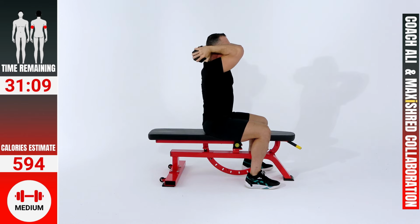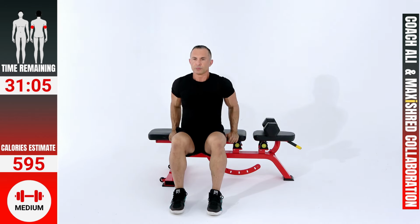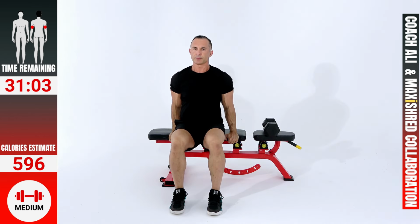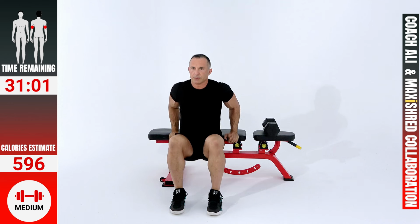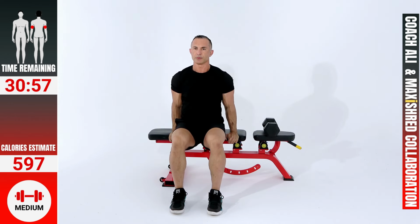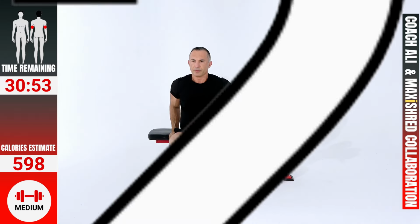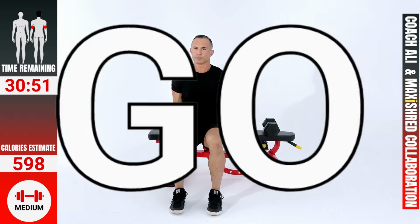For the second exercise, we'll use your body weight and work some triceps dips. Your hands are by your side, not particularly wide, nice and close to your hips. As you dip down, your elbows remain behind you. Then push until you're elevated with soft, straight elbows. Keep your body close to the bench. Don't push too far forward away from it.